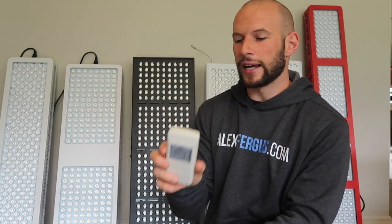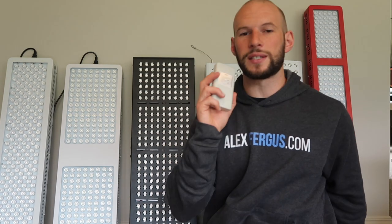This meter is about a $200 device. I had GeoVital come here to do a whole house test — they had their $5,000–$10,000 gadgets with them. I was going around with this as well and the numbers were very similar. The technician was quite surprised — he said the $200 unit was holding up against the $10,000 unit. I've also programmed this using the Building Biology Institute's EMF safe levels.